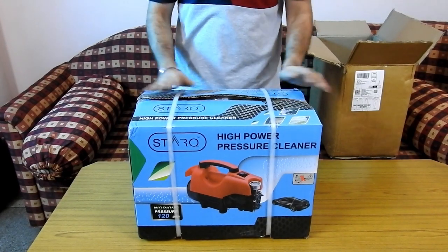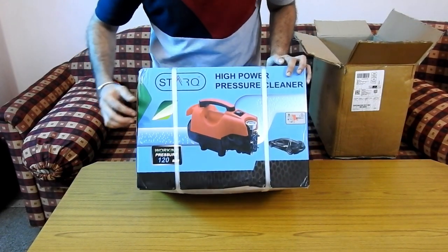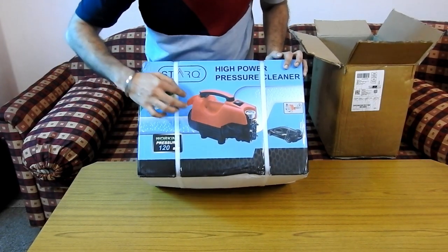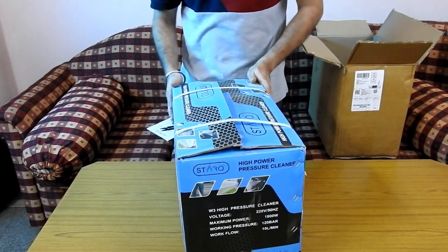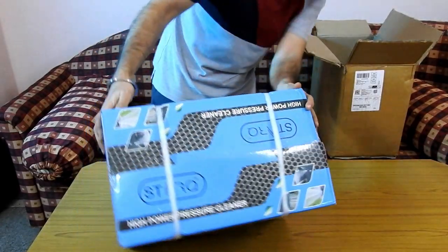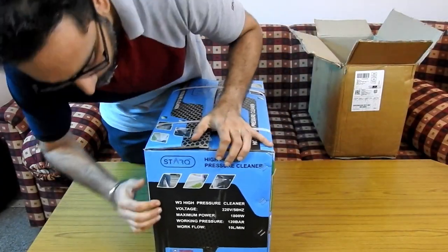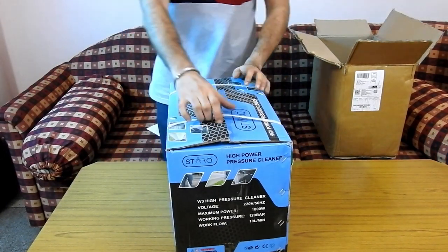The main box, guys, says StarQ high pressure washer, working pressure 120 bar is the model. It's the W3 new model. The packing looks good, not damaged from any side. Some details are written here on this side.